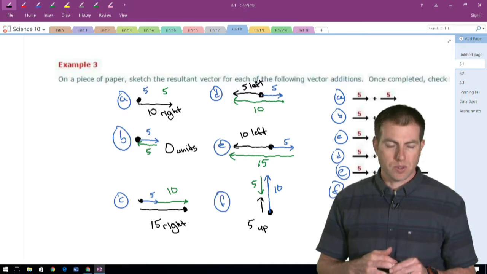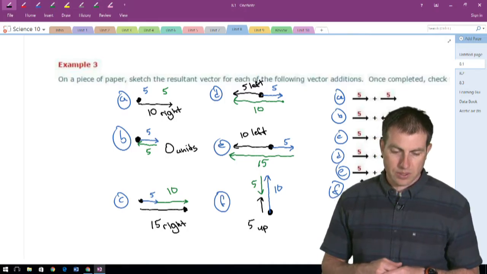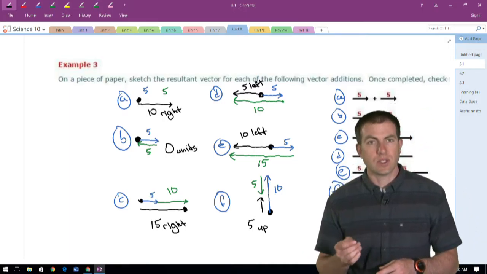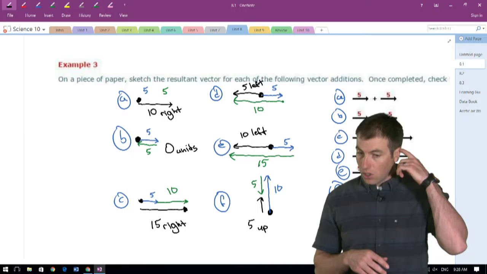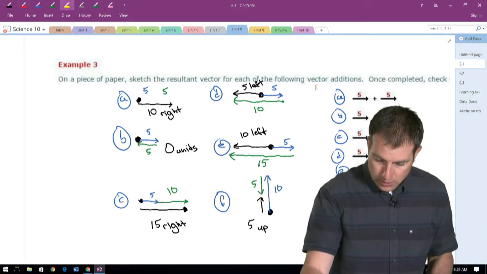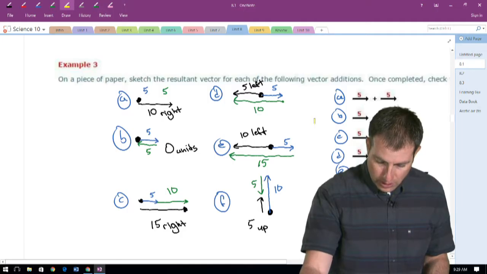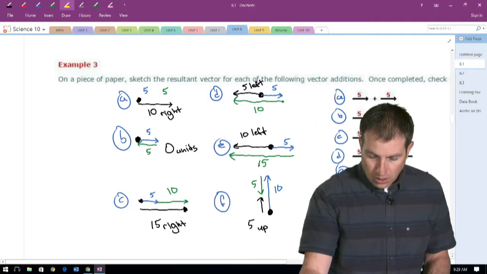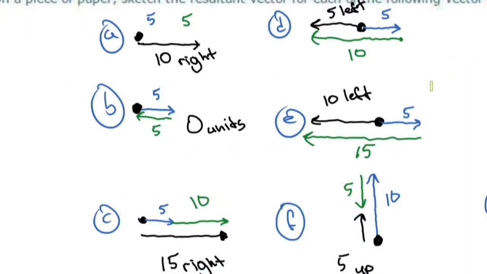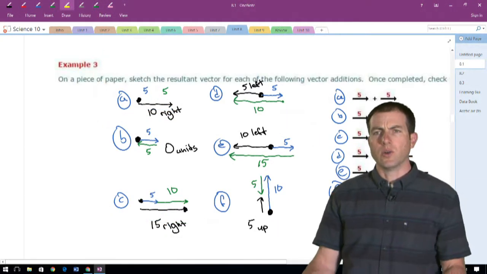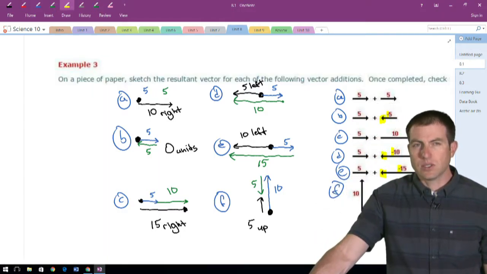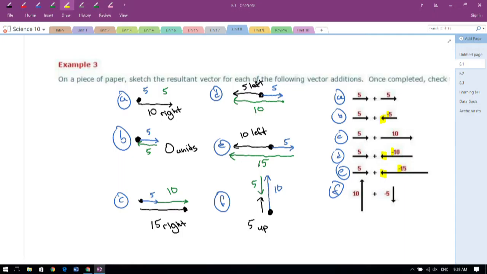Are they negative numbers? Negative is a funny thing in physics. We'll talk about in just a second that the negative sign just indicates direction. If you look at some of the examples you see here, a number like -5 or -10 or -15, anything that's negative is going to the left, and numbers that are positive are going to the right. So we use negatives in physics to represent things that are going in a different direction.